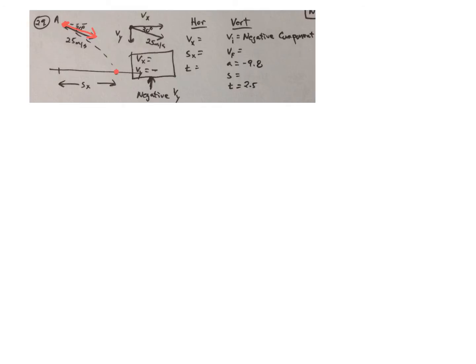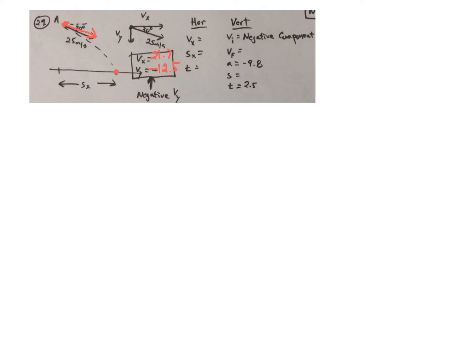What you'll do is calculate the components of that vector, and it's a 30, 60, 90 triangle, so you could take some shortcuts. The short leg of the 30, 60, 90 would be v sub y. It's going to be half of 25, which is 12.5. But the key here is that it's negative 12.5 meters per second. And v sub x would be 12.5 times square root of 3, which is 21.7 meters per second.